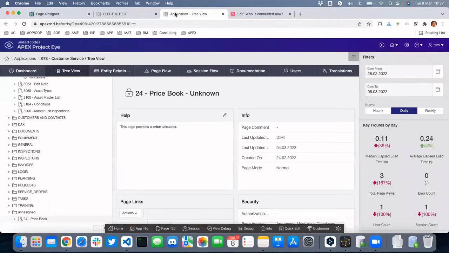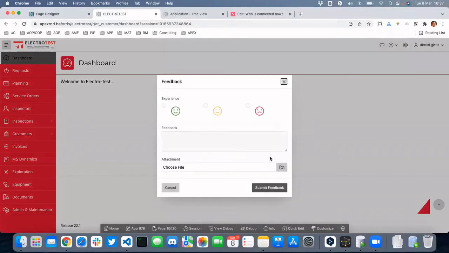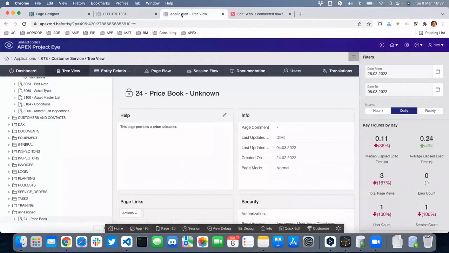One of the features we are working on is a ticketing system, like a Kanban, so issues come in, like what you just said. Here is the application, and here is the feedback. We are redoing this. Now the feedback comes into team development or issues or feedback of Apex itself, but we are making a better version, we think, which we will include in Apex in the future. I think it's pretty basic, but for the time it's okay.